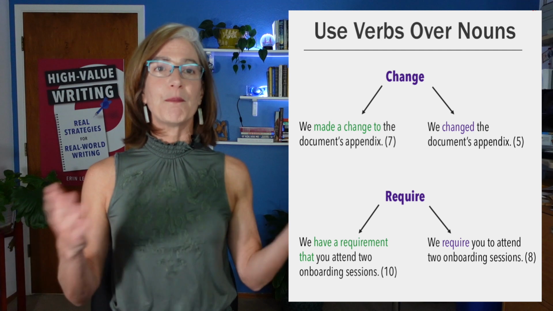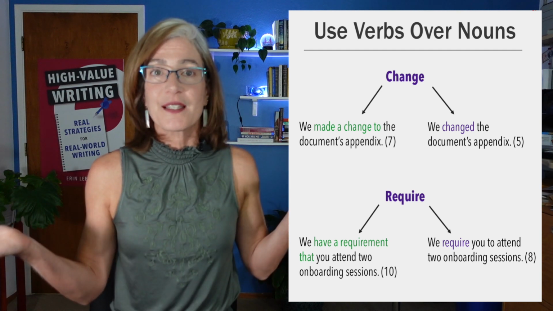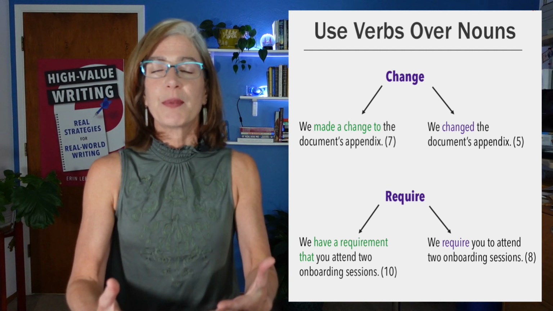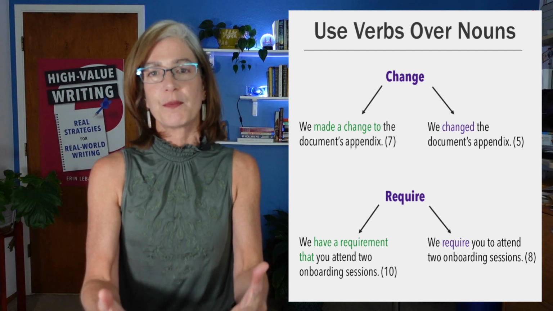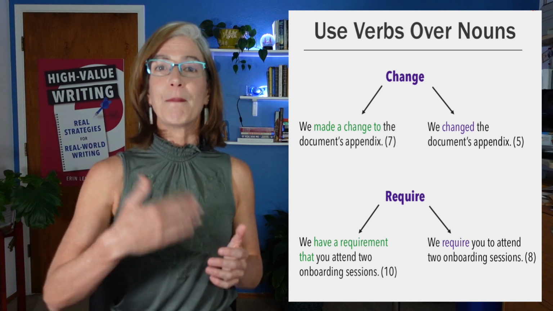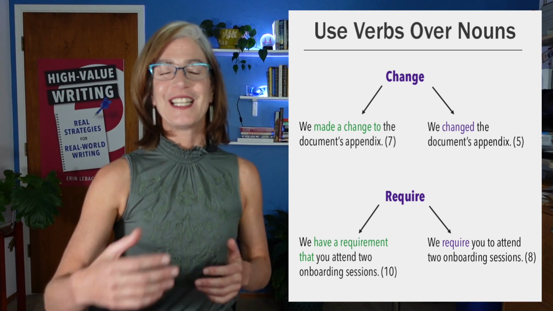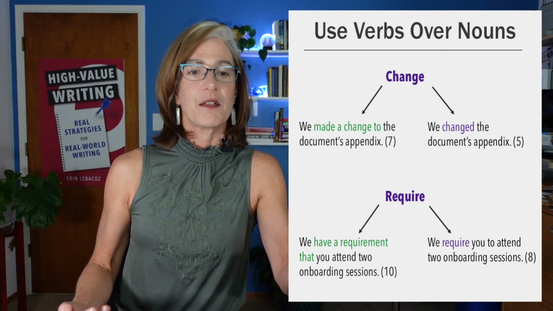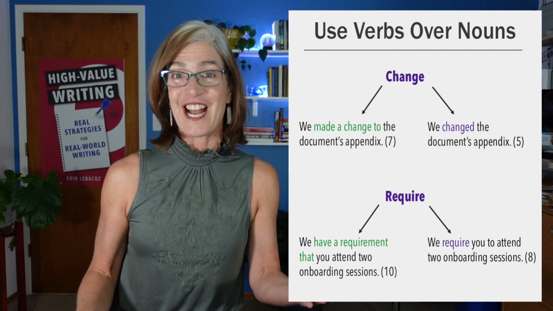Now, change can be a verb or a noun just by itself. We don't even have to always change the spelling. I can change a recipe. I took action and changed a recipe for something I cook. Or I can make a change to a recipe. If I change a recipe, that change is a verb. If I make a change, I've made a thing, so I've made a noun.